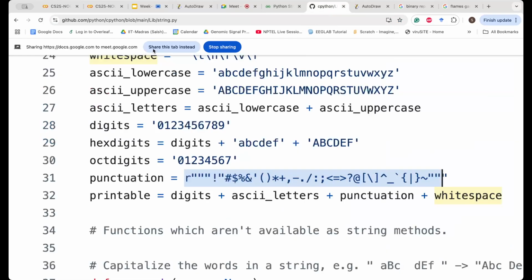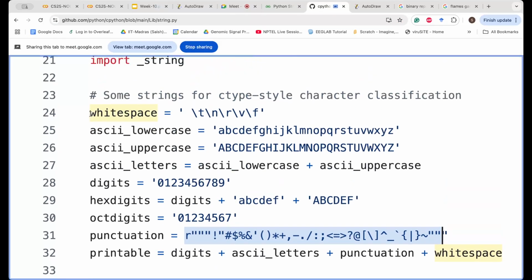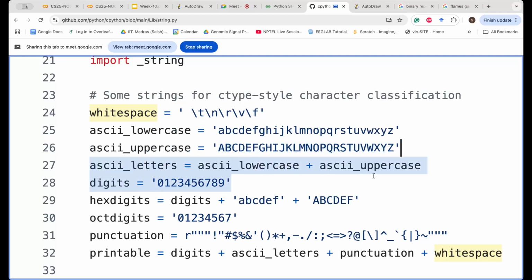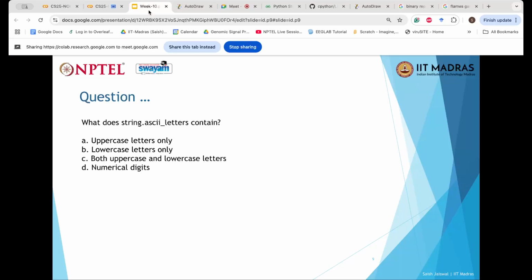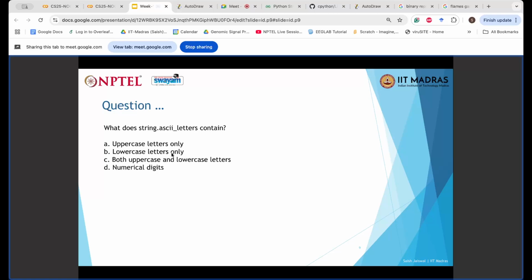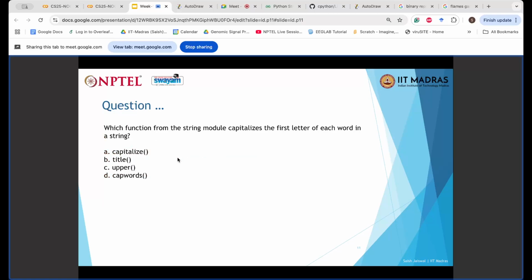Okay, so we saw it in the string library. ASCII lowercase will contain the string of all the lowercase alphabets, ASCII uppercase will contain the string of all the uppercase alphabets, and ASCII letters will contain both uppercase and lowercase. So the answer is both uppercase and lowercase letters.